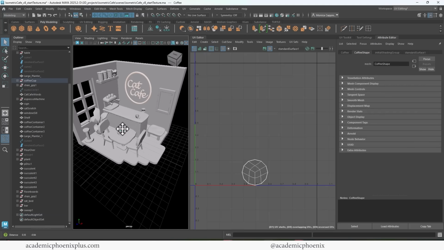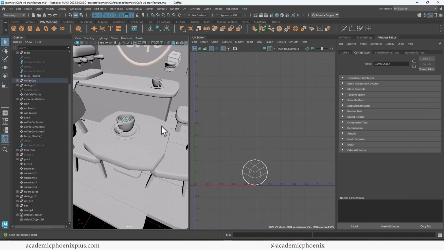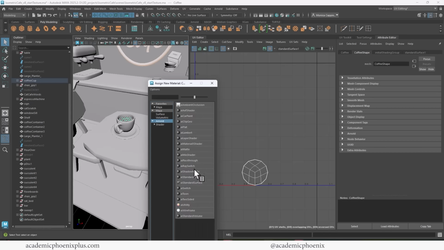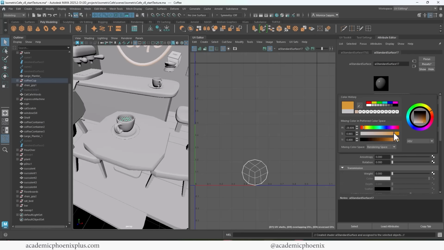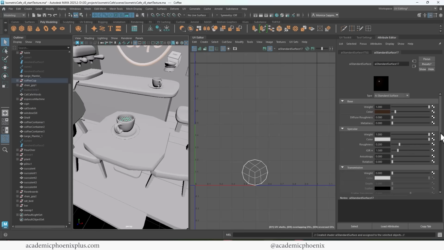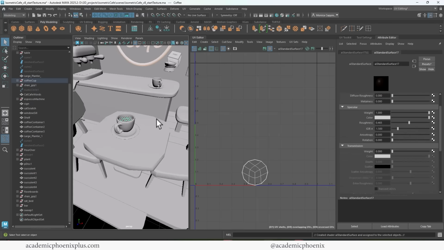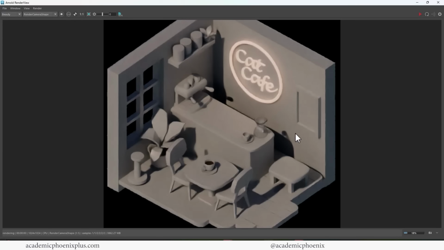And that one I am debating where to put it because it's all by itself and it might actually be its own shader. Coffee is a liquid, so I might just create a regular Arnold AI standard surface shader and just make it look like it's brown. And then increase the roughness a little bit. And I think that will be okay. So now everything should have its own shader information.